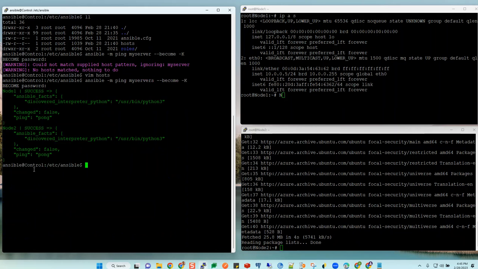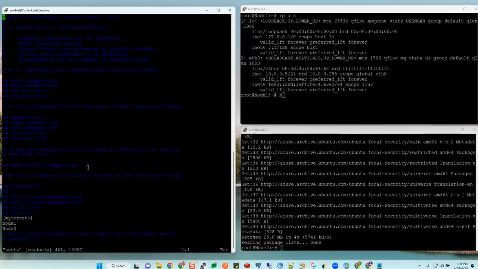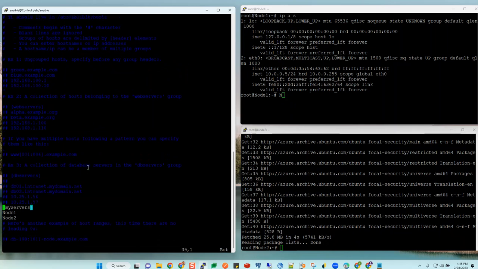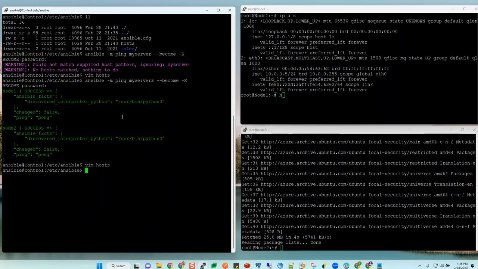Alright, you guys see that it is able to show whether the servers are reachable or not. Okay, like this we can do a lot of things here. We can make different groups and run different commands. Let's say I give my servers name, right? If I give node 2 for another group, it will work the same way. So it is a very good and easy way to do that. And I'm gonna show you a couple more commands on how we can use it.